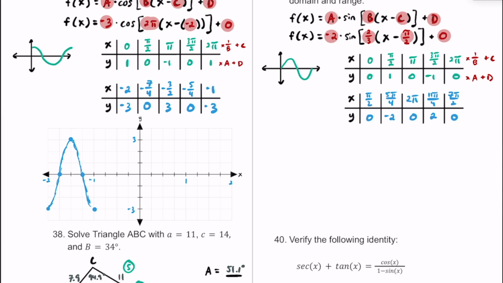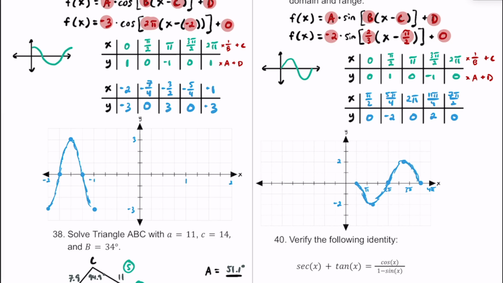All right, so we have our table now. And if we go ahead and graph one period of this function, pi over 2 comma 0 is here. 5 pi over 4, which is 1 1/4 pi, and then -2, so it's going to be somewhere down here, right? And then 2 pi comma 0 is going to be right at the x-axis. 11 pi over 4, it's the same thing as 2 3/4 pi, so it's going to be closer to 3 pi, and it's going to be up here at +2. And then 7 pi over 2, which is 3.5, so 3.5 pi comma 0 is going to be over here along the x-axis. So we try to make a smooth curve here. It's going to come down first, right? And then it's going to come back up, and then it's going to come back down. So this would be one period of this function.